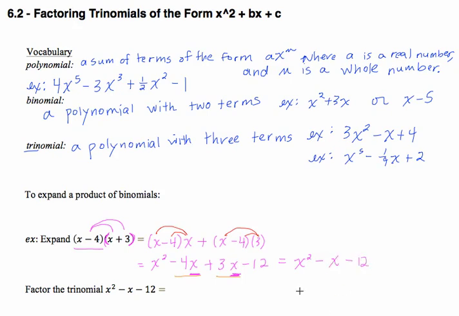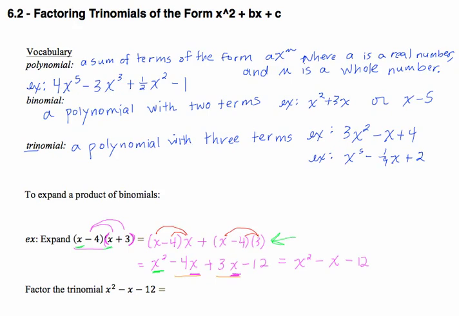So that's how you expand. Now, the shortcut here, the way people do it, is they don't usually do this step right here. That one usually gets skipped. So what they do is they multiply the first two terms together. X times x gives you that x squared.